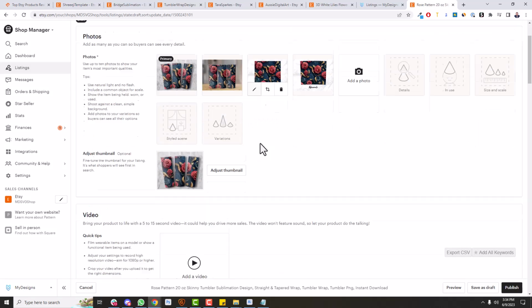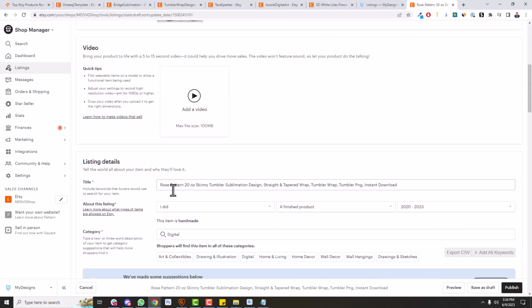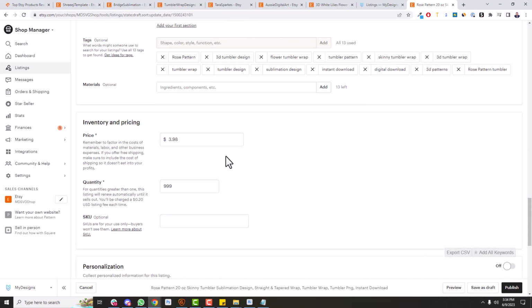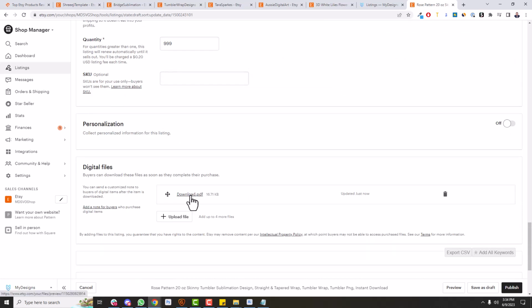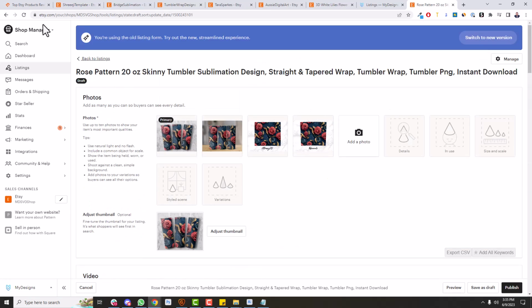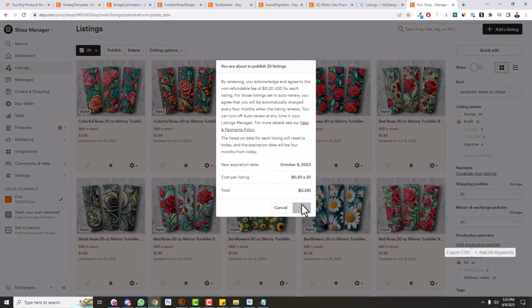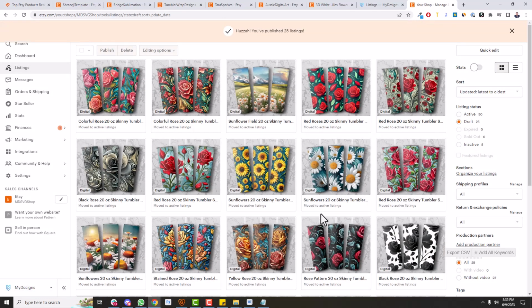Again, if you click into one of these, you got all the mockups. And you got the title, the description, the tags, and you also have the pricing, quantity, but then you got the download file, which is what your customer receives. It has a download link inside of it that takes them to basically a thank you page on MyDesigns with no branding on that actual download page. So that'll give them the zip file that contains their tapered and straight file for these tumbler wraps. And that's it. So I'm going to go back, select all these, go publish. See how quickly we generated 25 tumbler wraps within MyDesigns.